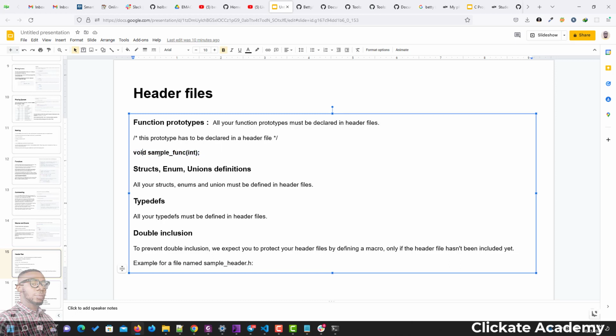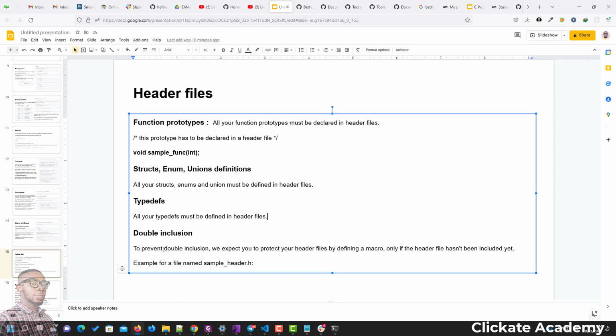This is a simple function called sample_func, which returns the value of void and takes in a parameter of int. For structs, enum, and union definitions, all your structs, enums, and unions must be defined also in the header files. All your type definitions must be defined in the header files too.